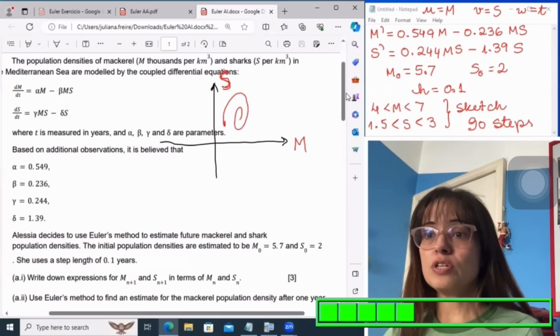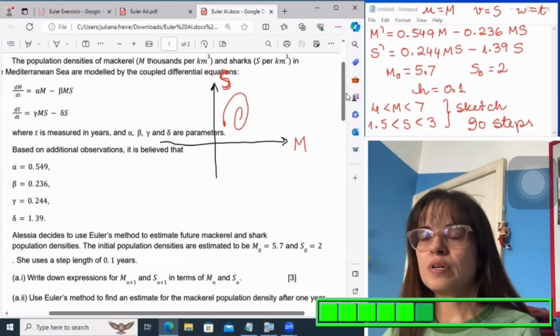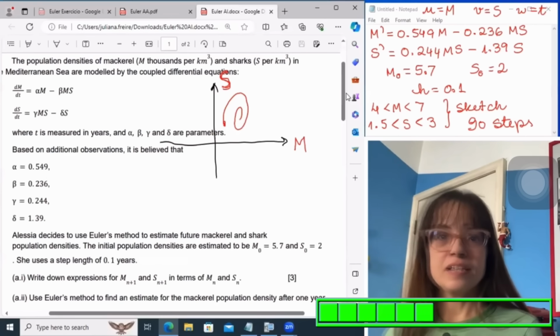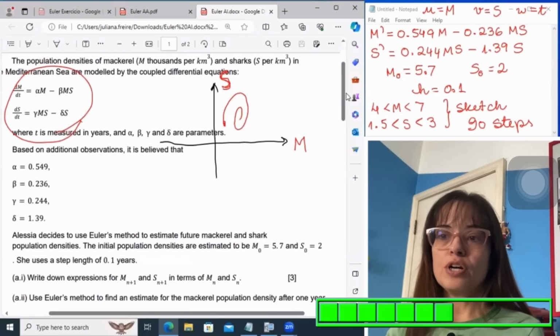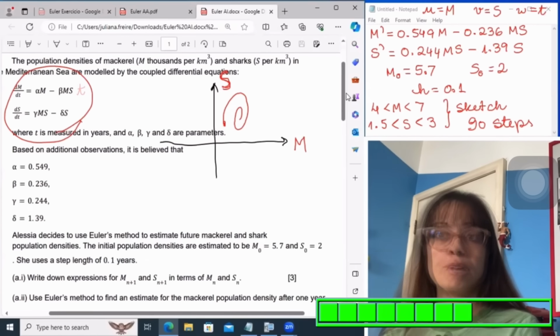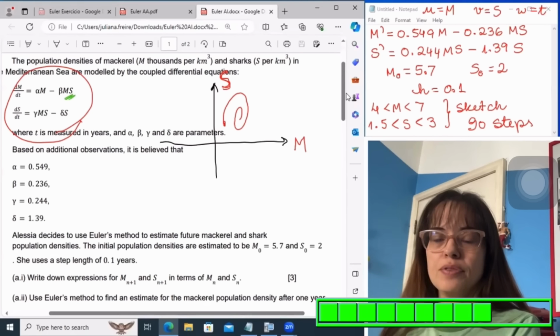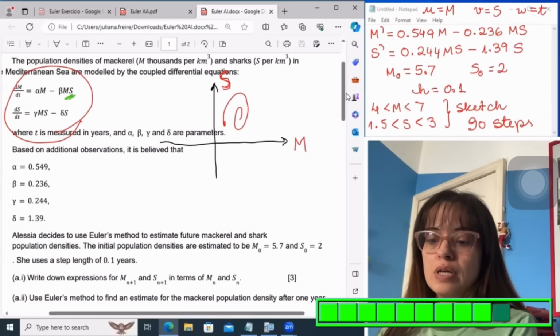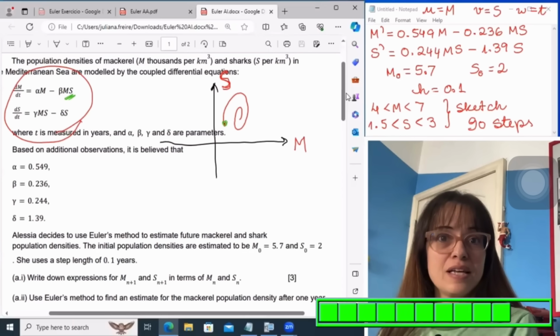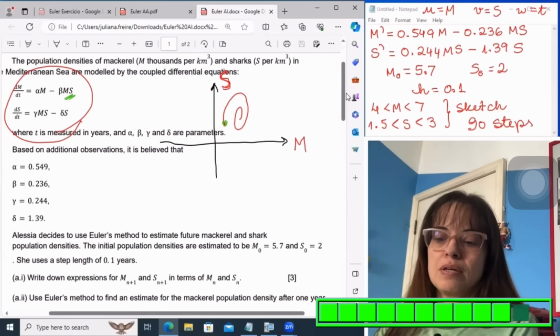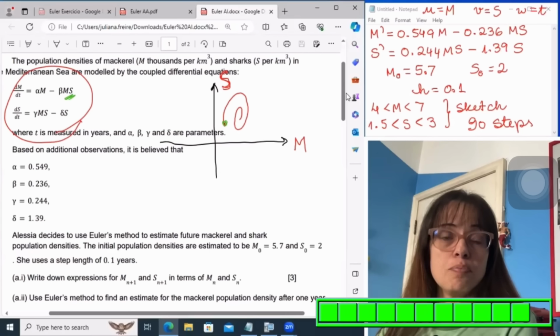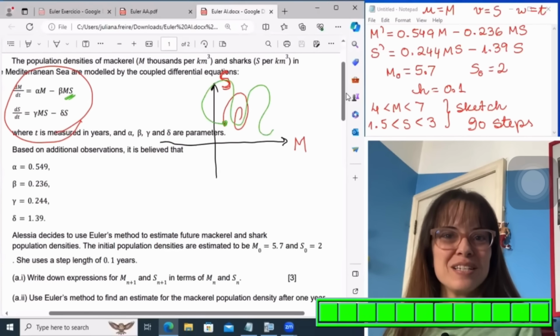An interesting observation is that we can't draw this kind of sketch for any system of differential equations. It has to be a system of this kind right here, where notice that the right-hand side of the equations don't depend on t at all, because if, as well as depending on the current values of s and m, the derivative also depended on time, then being at this point at time 0 would maybe make this trajectory, but maybe being at the same point at a different time would make a completely different trajectory. So you can't sketch because it depends on time.